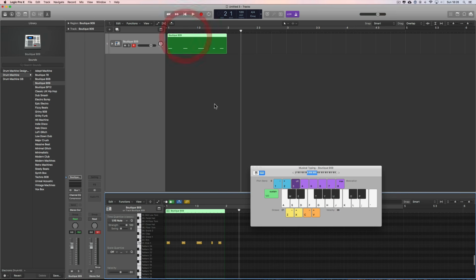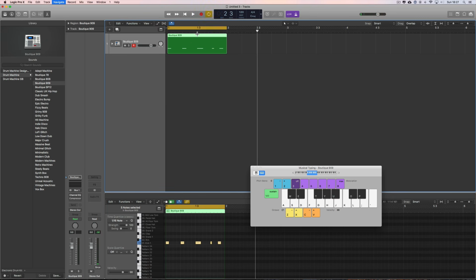It would auto-quantize it. Now, you can set Logic up to auto-quantize. There are ways to do it. But I'm just going to manually quantize that. Right? Boom, 16ths. And there, so you bash in your basic kick drum. All right, let's loop it. And that would loop round and round and round, right? And I'll duplicate the track. I'm going to duplicate the track with the same instrument on.